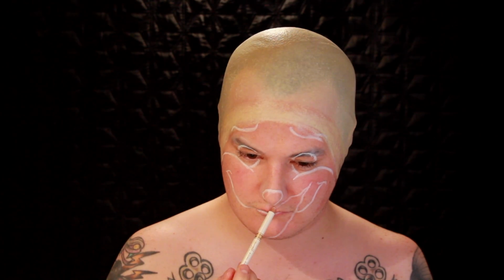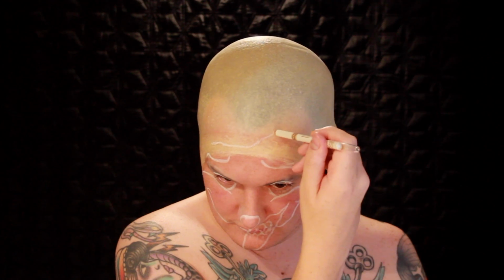At this point you can start plotting on all the shapes for all of the ripped open and cracked areas of Winnie's face. So I'm doing a big rip along the mouth, a crack on the forehead and a big crack on the skull as well. So you just want to plot these out first of all with that same white eyeliner pencil. I'm also adding on a rough outline of the teeth that are going to be exposed in this rip on my mouth, so this just needs to be really rough so you know where the teeth are going to go.